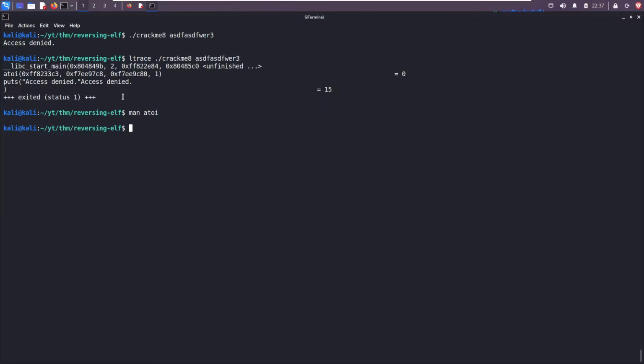So what does that mean for us? We're usually entering ASCII, right? We're entering characters like ABC 123. These are characters, right? This is English. What we want to do is enter a number, like 1234. It's going to treat it as a string, as ASCII characters, and then it's going to convert it to an integer.